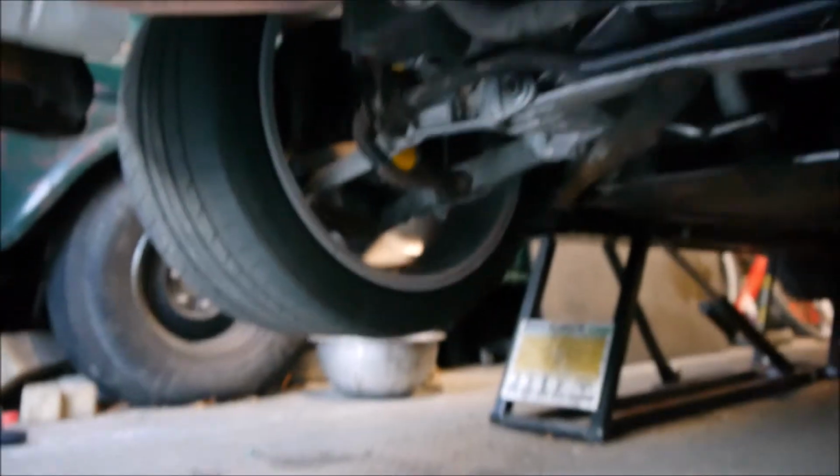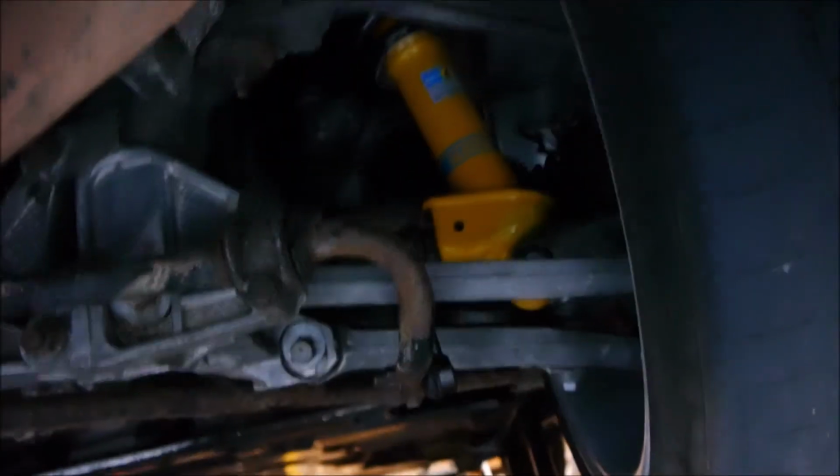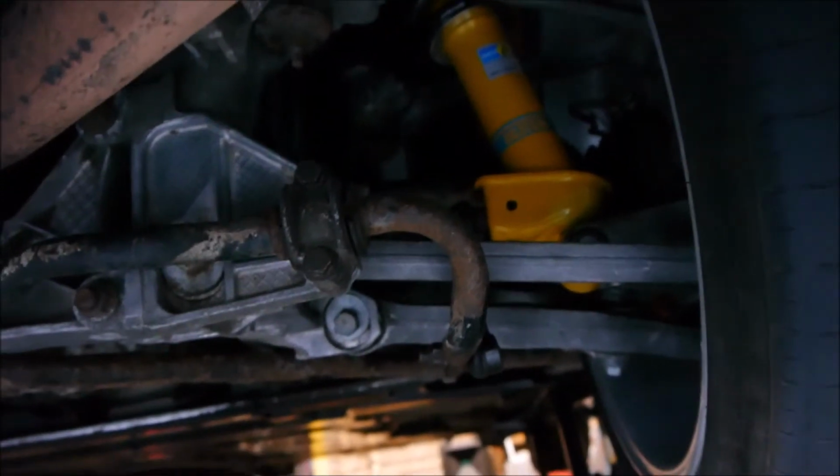So that's both sides completed now. All the interior trimmed back together. That was fun. Got a lot of crap in my hair. So both sides are done now. If we have a look underneath, we've got that side all nice and cleaned up, and this side up with a new shock on.